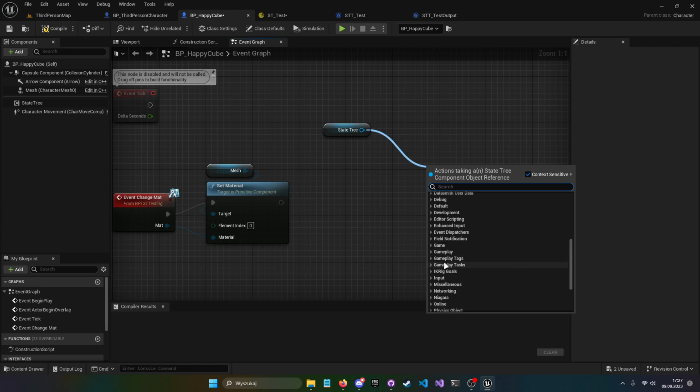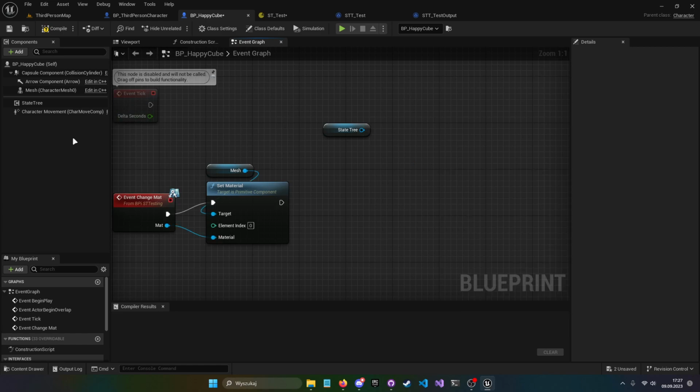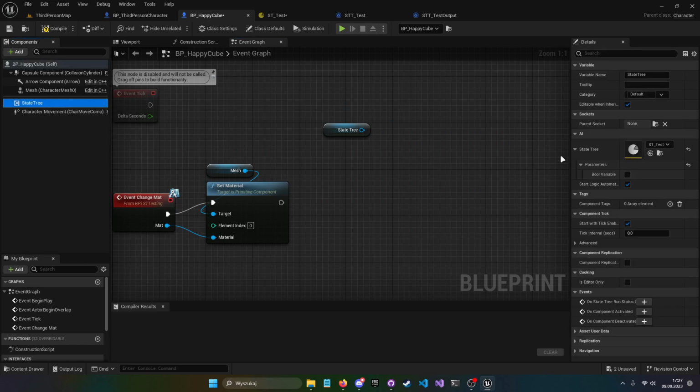Where is it? Gameplay, right? Stage 3. Unfortunately, we just have those 3 and binds, right? But we need a way to change those properties in runtime. So please, that's my second wish. If you do those 2 things, I think the system will be perfect, honestly. And you can leave it like that.